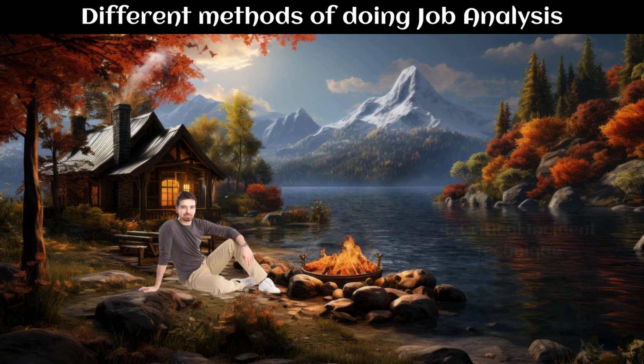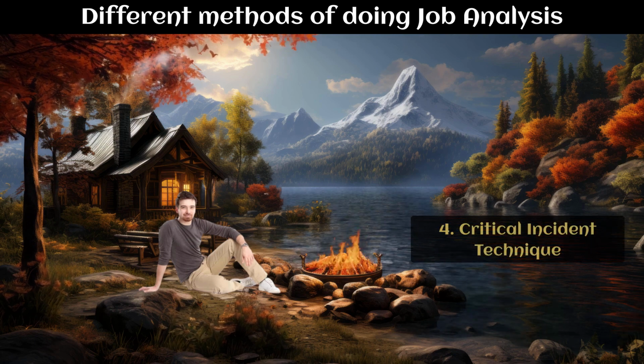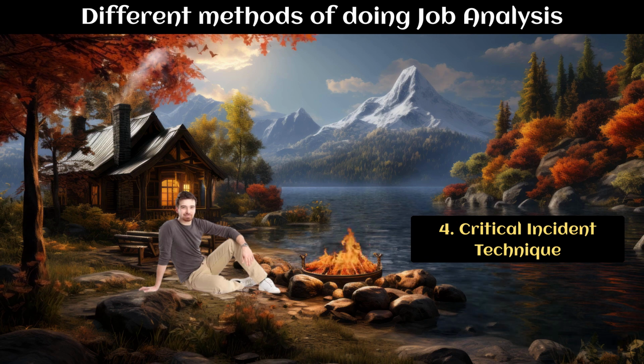The fourth method is critical incident technique. The critical incident technique focuses on identifying and describing specific incidents or events that are critical to the job. Job analysts gather information by interviewing employees, supervisors, or subject matter experts about situations where employees demonstrate exceptional or subpar performance. These critical incidents are then analyzed to identify the key behaviors, skills, and qualities needed for success in the job.